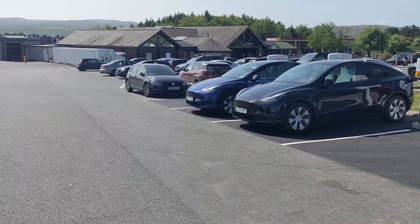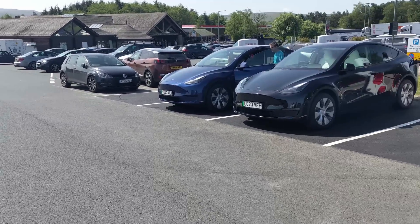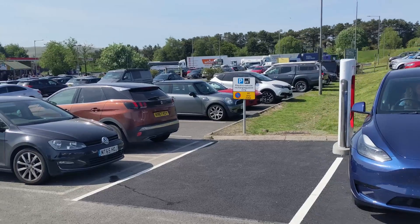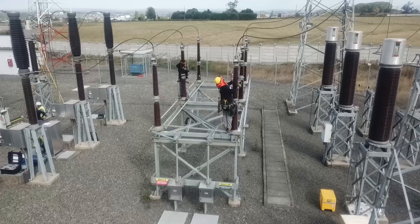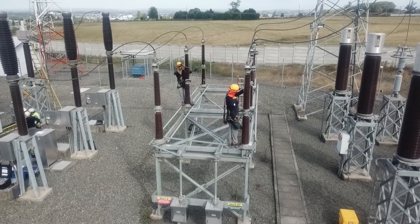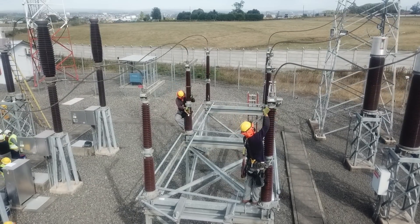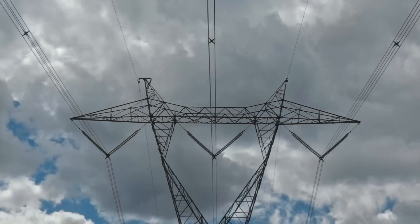It seems there is something new almost every day. This video gives a general overview of the first stage of the process of getting power from the grid into your battery. Much of it will be simplified to make it easier for non-technical people to follow along, as we're not all electrically trained including me. The national grid is not what people think it is. The national grid as we call it is simply the transmission of electricity — the power cables and pylons that you see everywhere you drive.